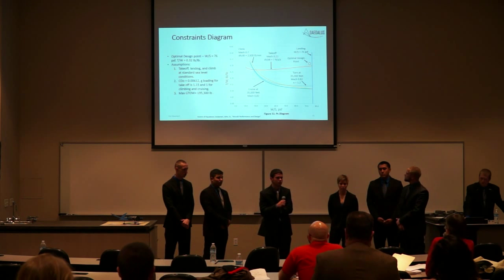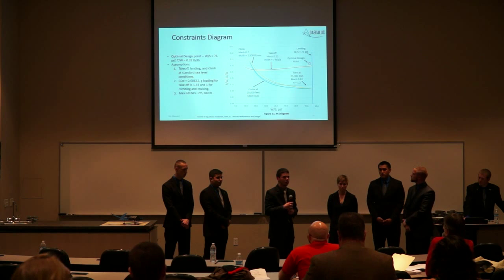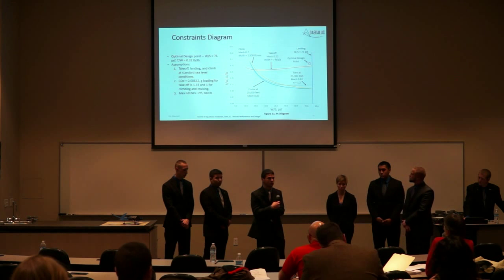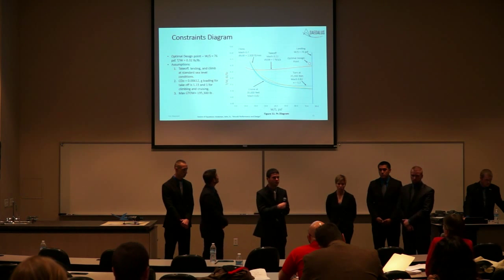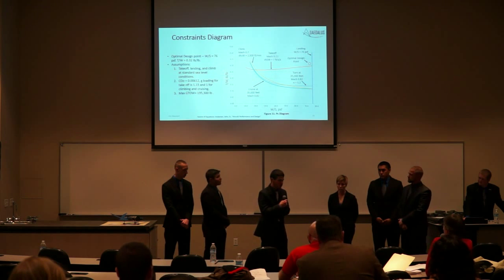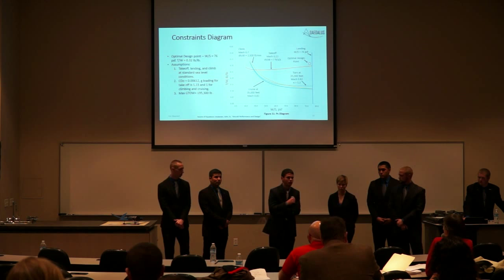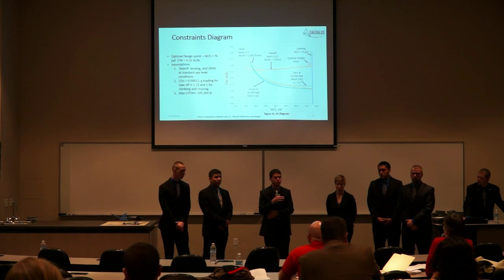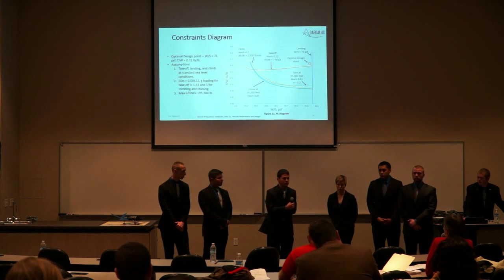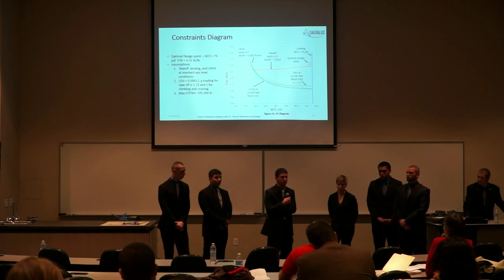Okay, is that your acceleration? You have an acceleration there of... The acceleration is 7 feet per second squared. Is that a choice or a constraint, or what is that? That's taken from data of other aircraft. It's just an estimation, more or less. And what does that allow you to do? That gives us basically our takeoff distance essentially.